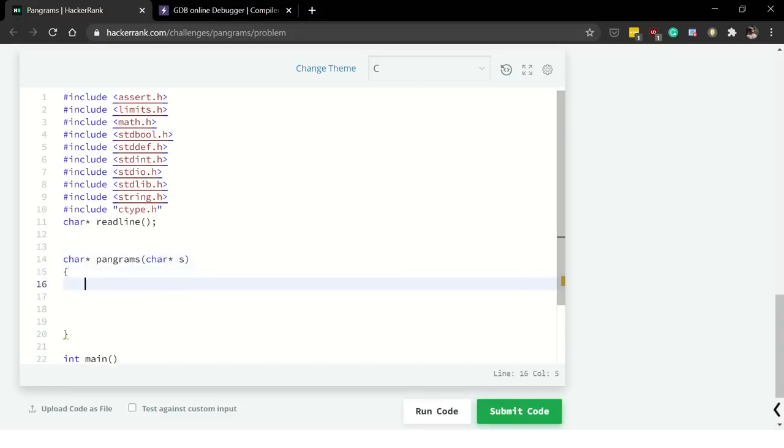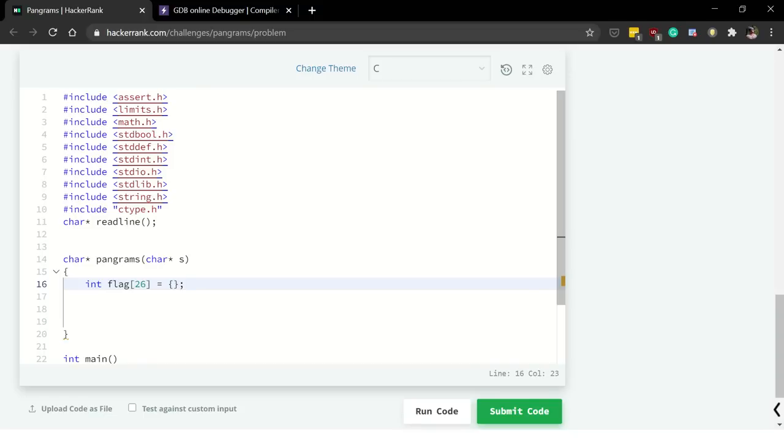Okay, so now what we will do first is declare here int flag of 26. I'll call it flag, the spelling was wrong. So int flag of 26 is equal to, just open and close the bracket.